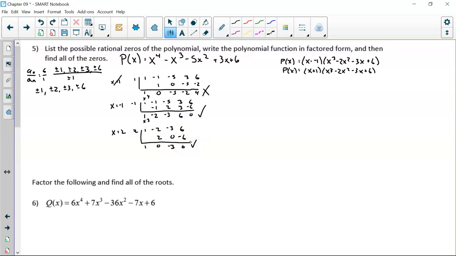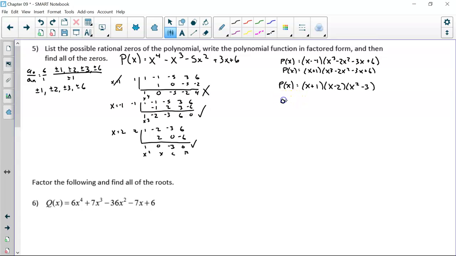That one worked. So our factors, p of x equals, we had the original one, x plus 1. Our new factor of x minus 2. And this is my coefficient for x squared, x, constant remainder. So it will be times x squared minus 3. Now that's fully factored. I can't factor x squared minus 3.